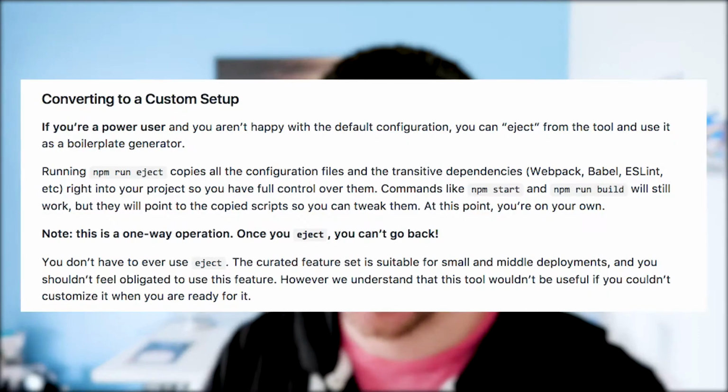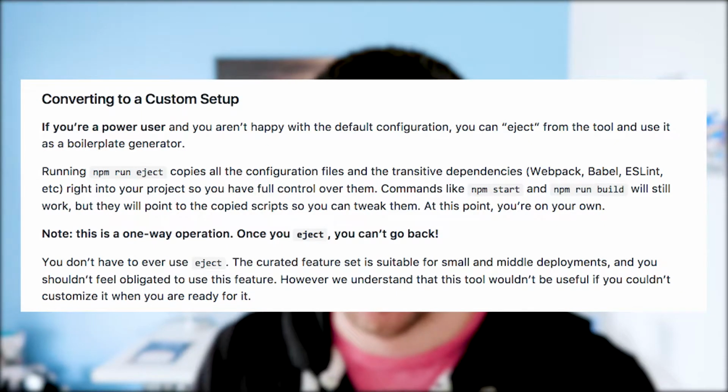And if you want to take control, you can, just by running a command to eject, essentially, and it'll get you back to what you would do when you're normally setting up a React application. So you haven't lost anything. It's just made it obvious to you, and something where you can really play around and tune it. If you haven't checked it out, especially recently, there's been a lot of really good updates to it, and it's just made life a lot easier.